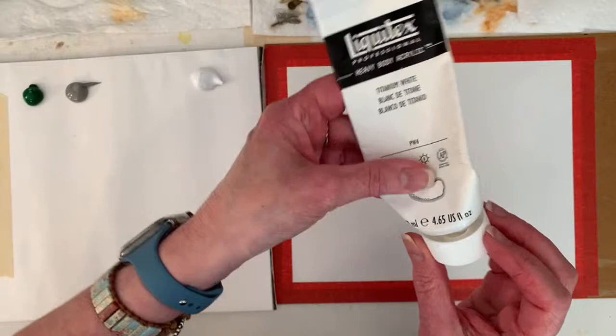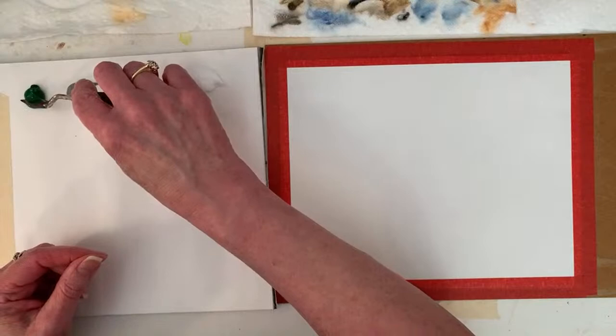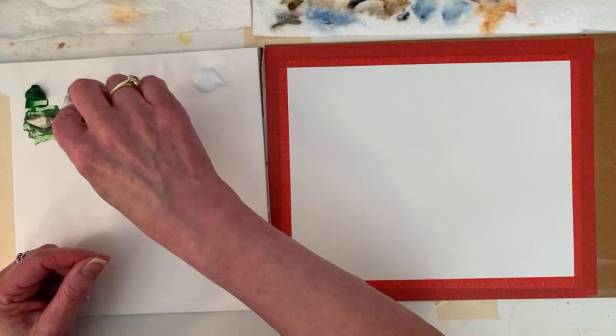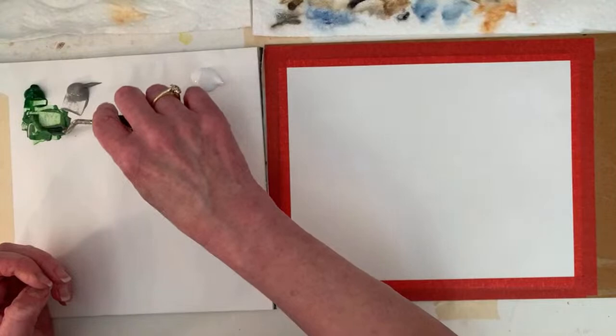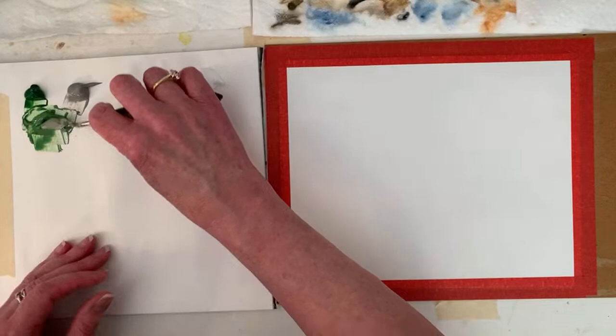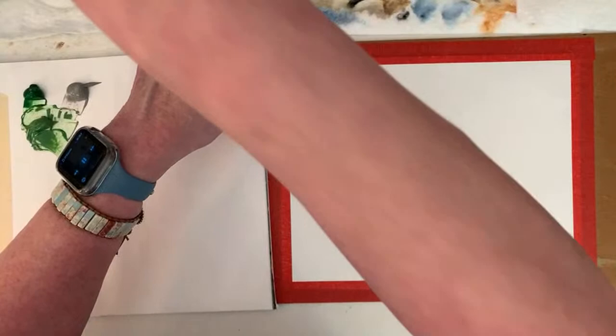Titanium white. She is not shedding the way that Freckles is shedding. A lot of times I just mute down my color because I want it to go back into the background, like on that barn painting. I want my sky and my ground. On that barn painting, I did some really colorful ground. But a lot of times I like to mute my background and then use more out of the tube colors for the foreground. Wow, I really like mixing on this. It's been a long time since I've mixed on a disposable palette. Forgot how much I like the wax papery feel. I like to just mute my background colors. You don't necessarily have to. I'm just showing you what I do.